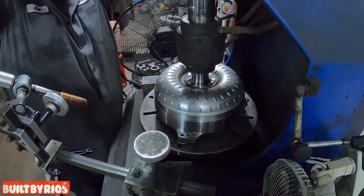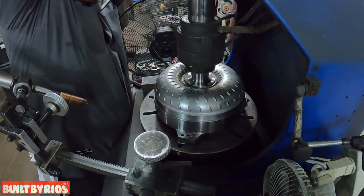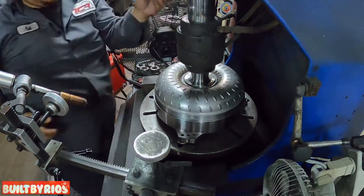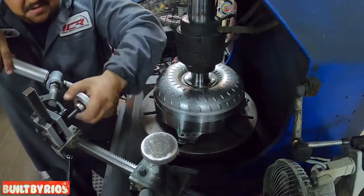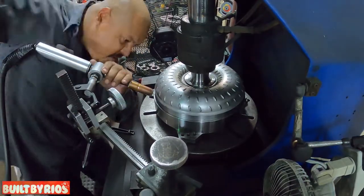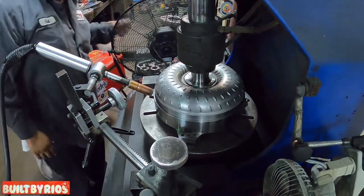So right now what we're doing is setting internal clearance. Normally it's 30 thousandths. You have to have clearance inside the converter or else it'll be tied up, locked up and all that. So let's set this gun up.